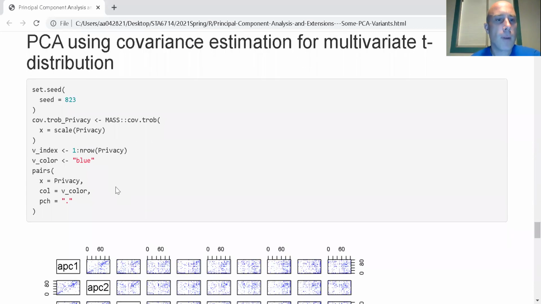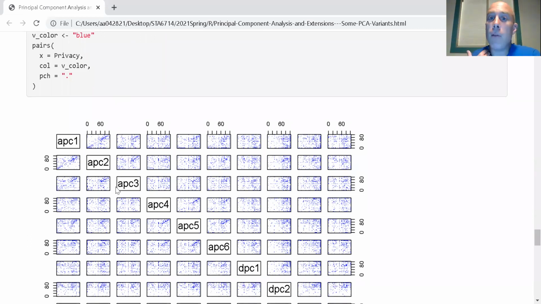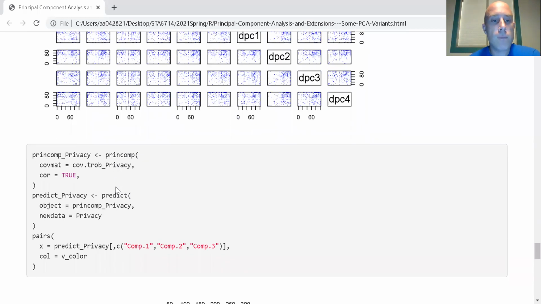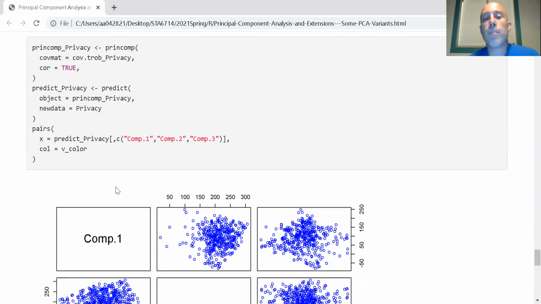And so once again, I'm plotting it. So some values were filtered out. It's hard to see. Oh, none of them were filtered out. Oh, because this is not using confidence ellipsoids. This is using an alternative estimation of covariance. I misspoke.